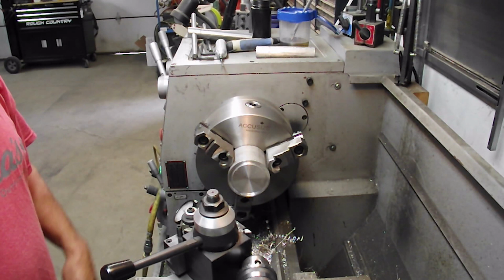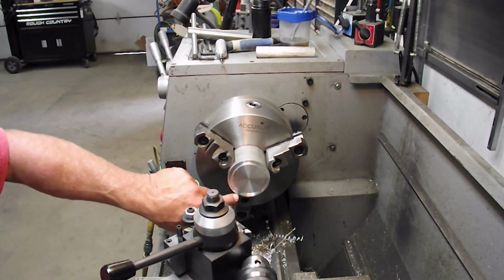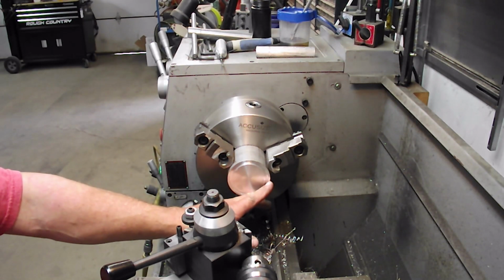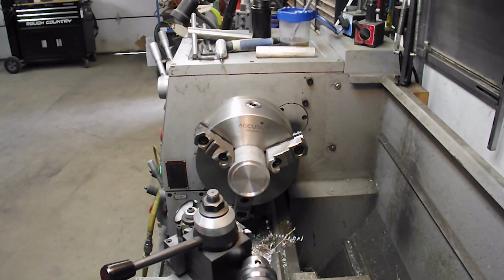This is actually number 3 for me. But I'm just going to cut this deeper, and I'll bring you back when I'm to depth and I get that surface shaved off again, because I was a little bit large when I started out the first time. I'm a little 10 thou big, but it's easy to clean up because I've got more aluminum there than I need. We'll be back for a minute.